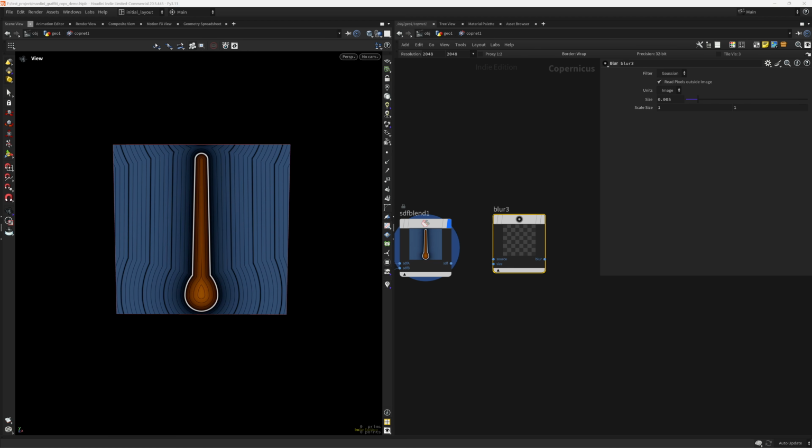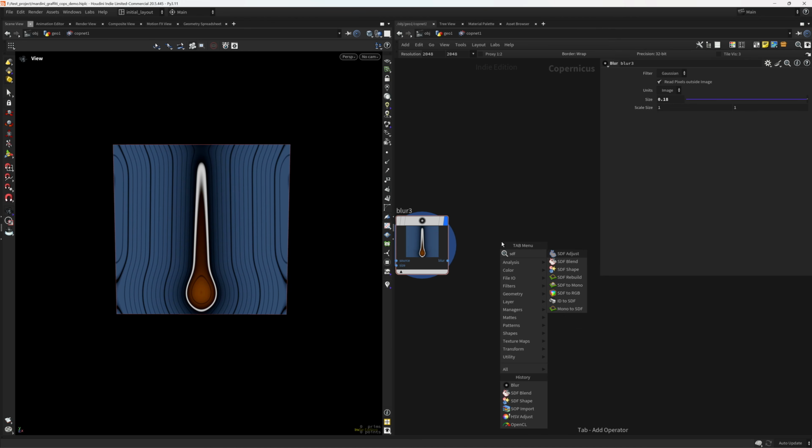We can blur this, so the shapes blend a bit better. So I'm going to blur this by 0.18, so quite a bit, and convert this to mono, SDF to mono.